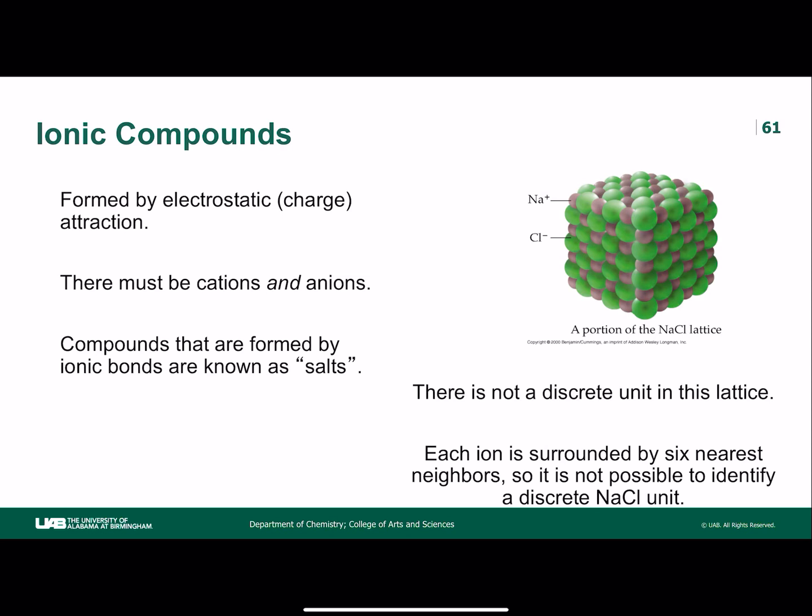They come together in a very special ordered array. You can see that there's 6 nearest neighbors. You can see that everything looks like it has its own special spot in this lattice, and that's the way all ionic salts are going to work for us. That also means that we don't have molecules here, and really we don't even have discrete formula units. It's never that we can pull out a sodium chloride. We never think of a sodium ion and a chloride ion as a salt. It's an array of those 2.